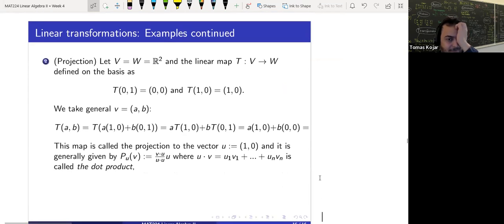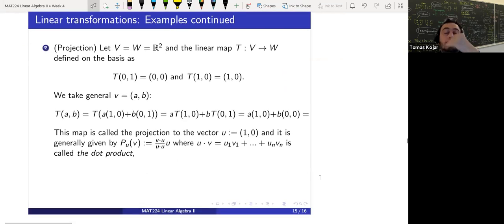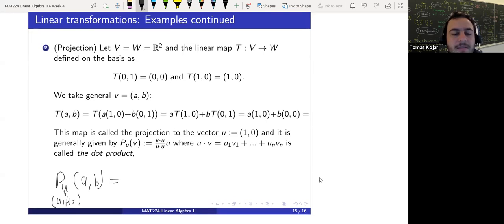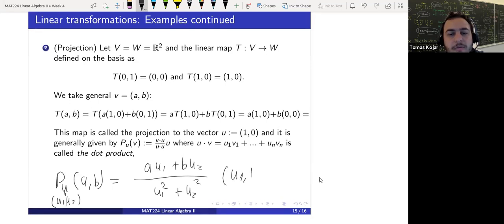All right, but this has a general formula. Let me write it bigger. If you want to project at a vector u, let's say u is (u1, u2), then it is the following: (a u1 + b u2) divided by (u1 squared + u2 squared), times the vector (u1, u2).